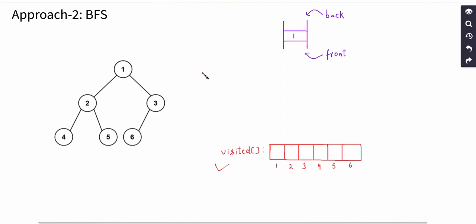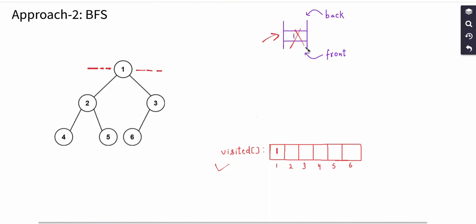So we know that in BFS we traverse the given nodes in a level wise fashion. That means we start from the root node and we push it into the queue. So this is our BFS queue, which will be used to store the nodes, and we mark the first node that is present at the very first level, the root node, as visited. Then we pop the node from the given queue.